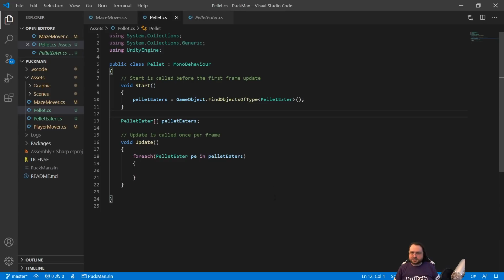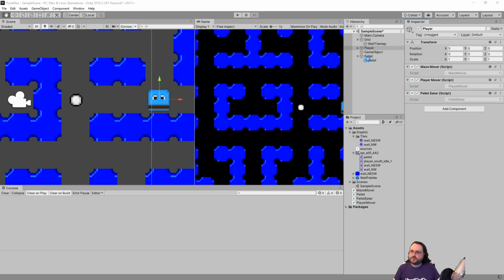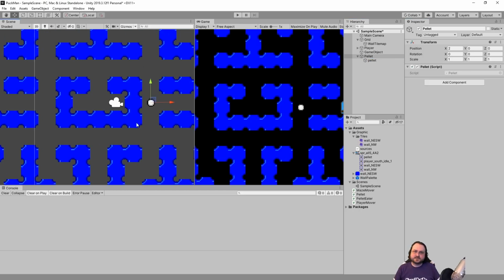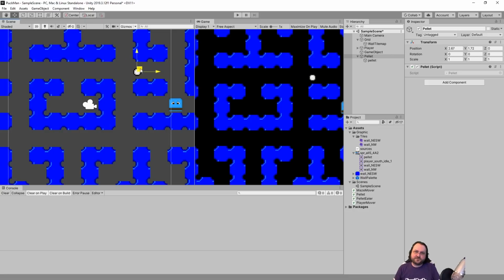And then Kakaz has an interesting point. Don't you have a move into area already? Here's the thing. Our pellets don't exist willy-nilly in our map. If we come over here, our pellets aren't just floating in random locations, like, oh, there's a bunch of them over here. Logically, when we're talking about a Pac-Man game, or sorry, PuckMan, the pellets exist one per tile.